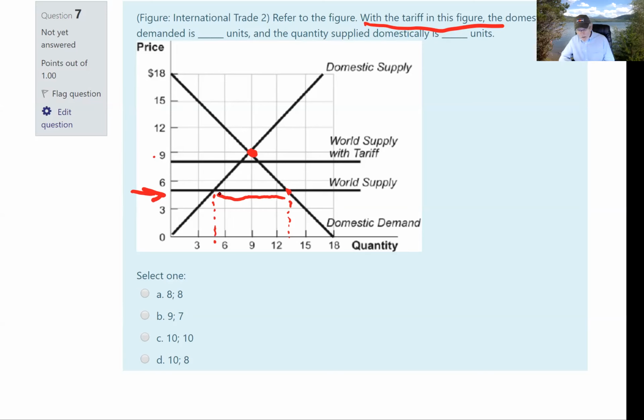What we want to know here is, if the government has imposed a tariff, what is going to happen? Remember what a tariff is. It's a tax on foreign production. Right? So here, looks like the price was about $5. Americans could buy as much as they wanted at a price of $5 per unit. Now it looks like the price has gone up to about $8. So it looks like this is the result of a $3 tariff.